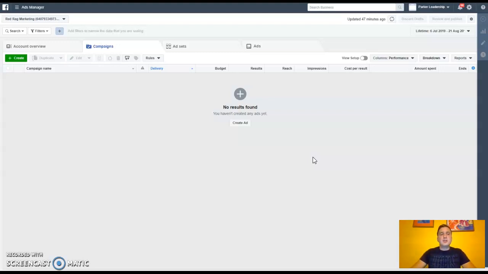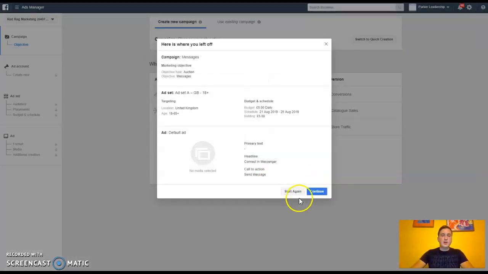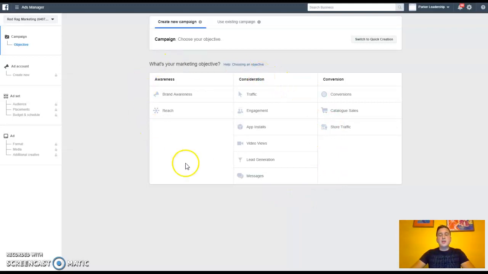Now, I'm going to jump straight into it. So once you're in Business Manager, you go to the Ads Manager section, and then down on the left-hand side here, you'll see a little green button that says Create. So we click on that, and it will lead us into another screen where we can choose the marketing objective of the ad, whether that be to drive traffic to your website, whether it be increasing engagement, video views, conversion to Messenger, whatever that might be.